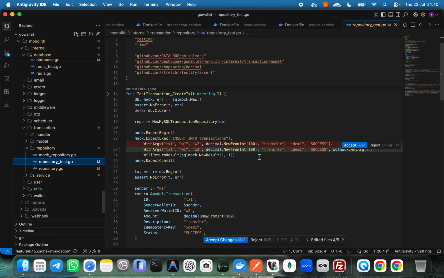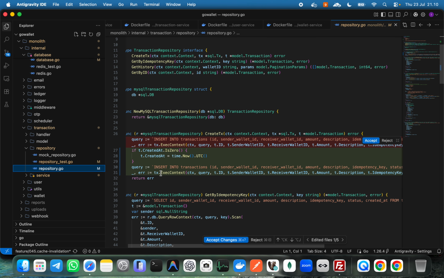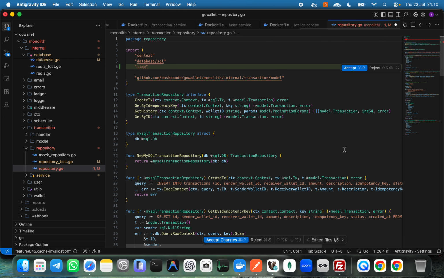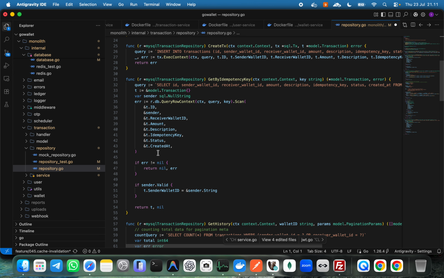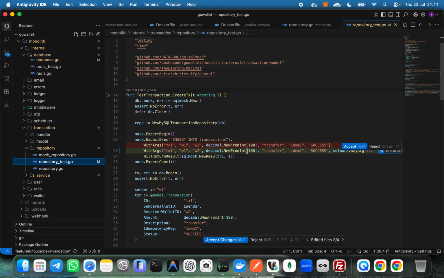Transaction repository success. What is repository here? Create is 0, I see. This one I think I can reject. No need here. What is this one doing with args?